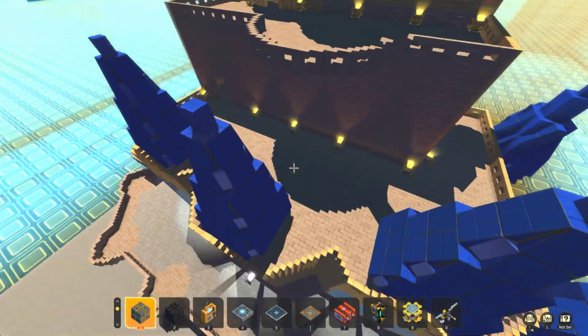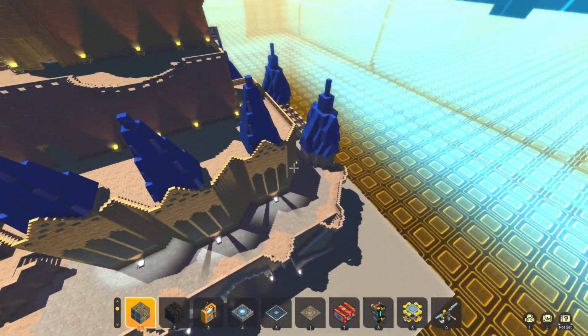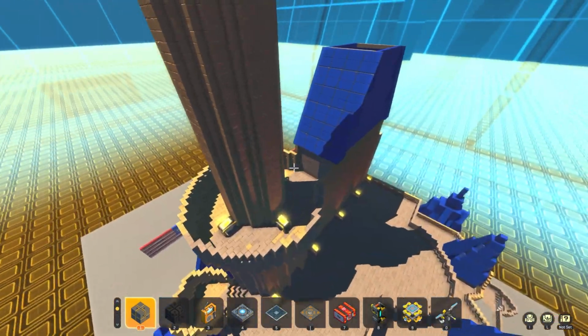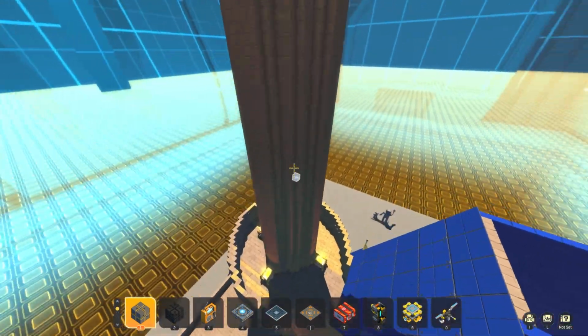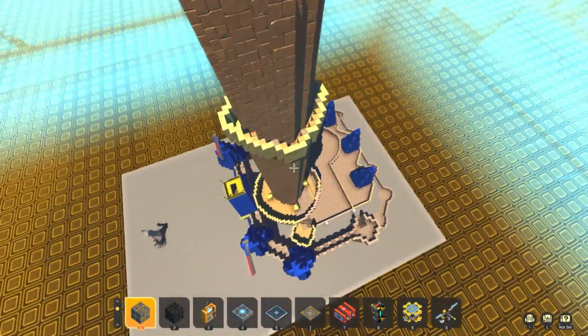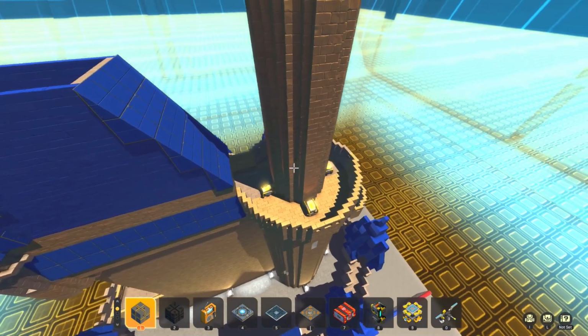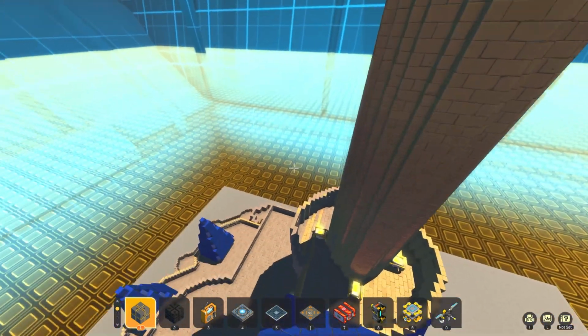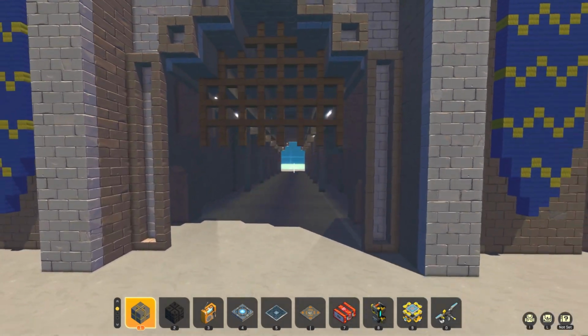But as you can see here, everywhere on top of the castle is accessible all the way up until here. I think this is going to be the end point. I might do something with this tower here, but as of right now it's just all hollow and you can't get to it. But everywhere else is accessible with stairs. So we'll start down here at the entrance.